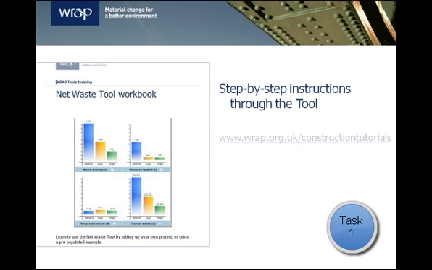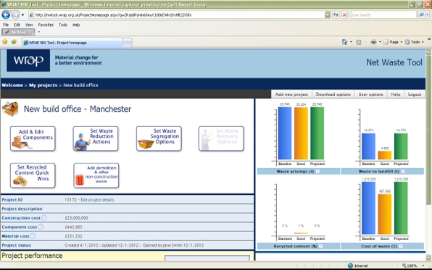This module starts where Module 2 left off. You should view Module 2 if you want to understand how to access the tool and begin setting up a new project. Now that the tool understands the project specification, as covered in Module 2, it will apply wastage rates to each component that you have highlighted to estimate waste arisings by value, volume, and mass. This calculation forms the basis of the tool's analysis.